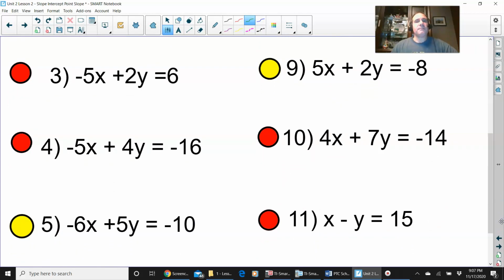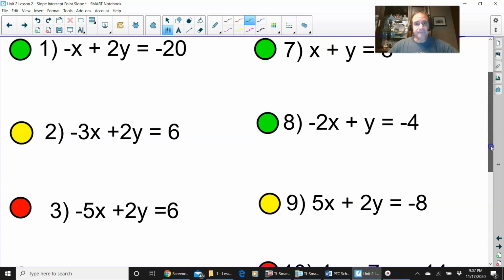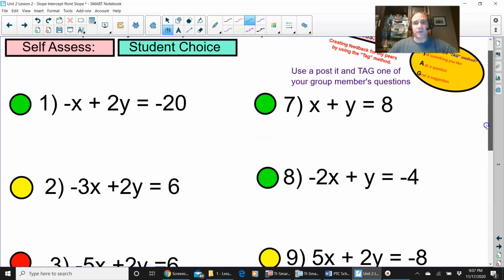All right. So for this part of the lesson, I am going to just tell you to do all of these problems. There's 11 problems, and I am going to put up the answers and go through them. You're going to have to press pause and keep it on pause for a while because it's going to take you a long time to do all of these problems. None of these equations are solved for y.